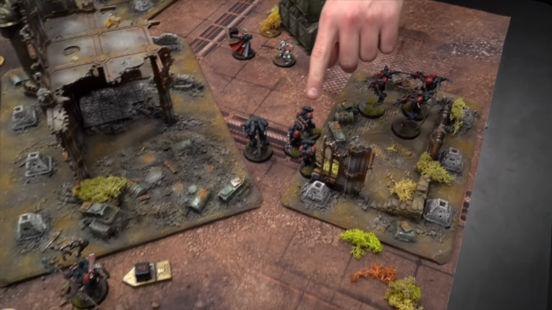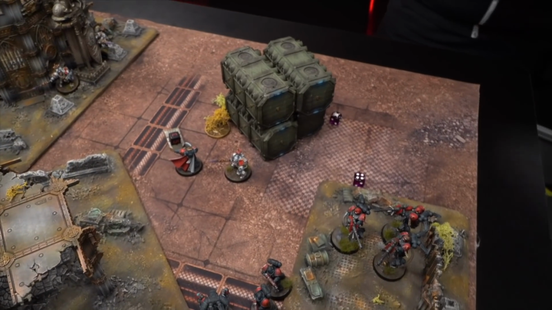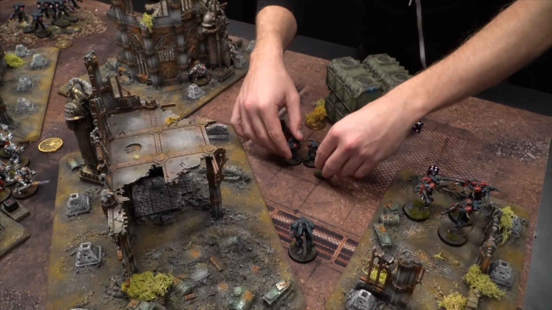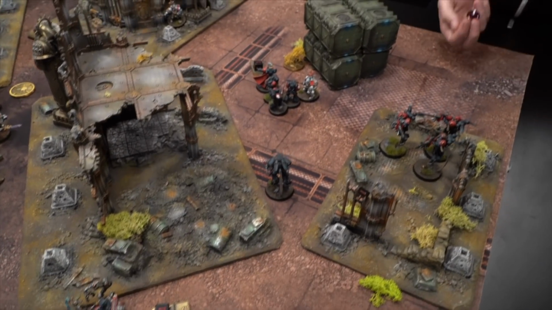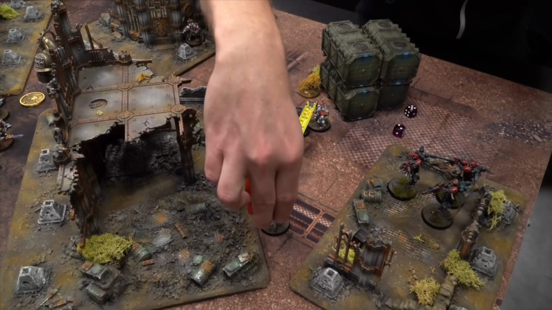Right, so we are going to charge with these guys into him. On a 10, they make it. Yes. Here we come! Right, he's going to charge now. He's attempting to charge as well. On a 7, I believe that will make it. Let's measure it. Oh, in he goes.